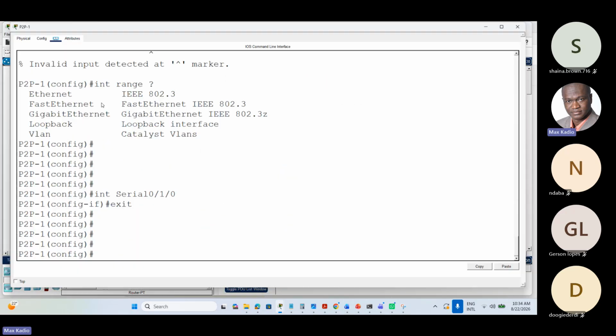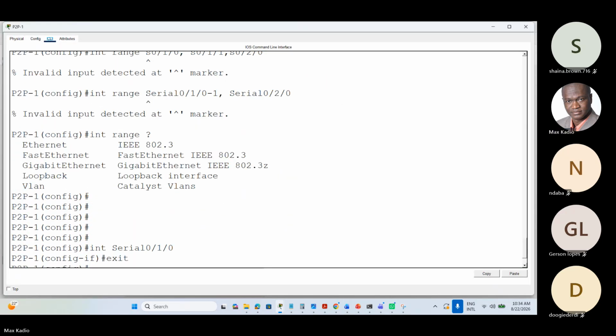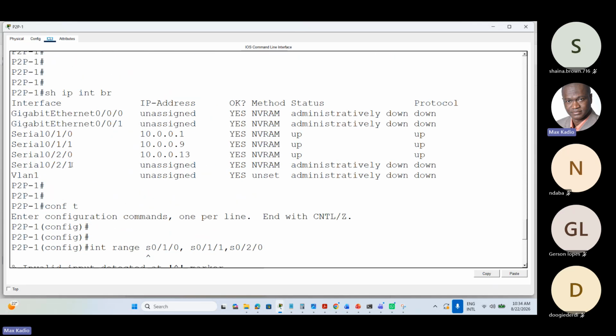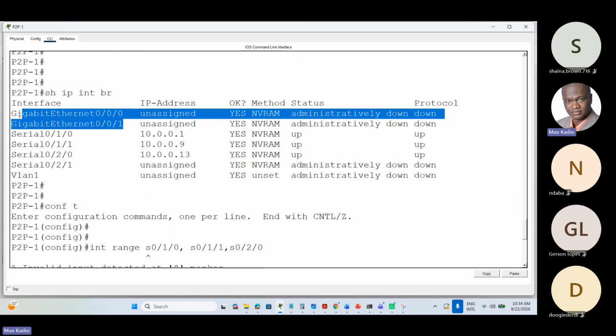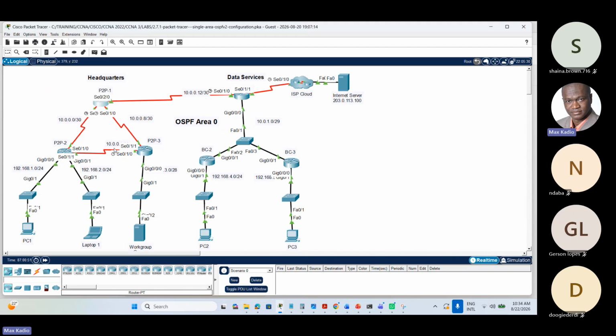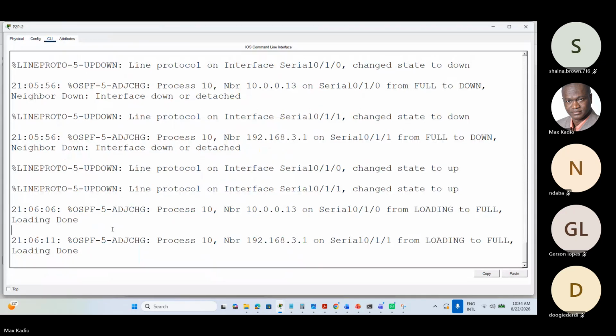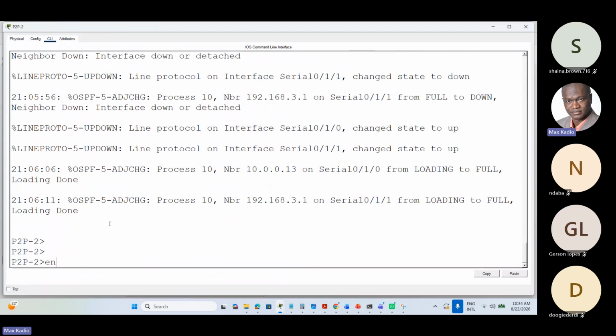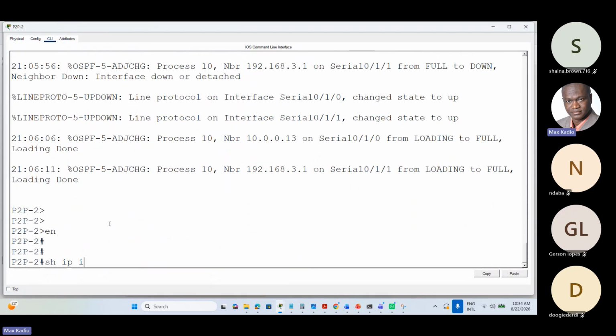We go to the other router. On this router, we see that the gig interfaces are not activated for OSPF. They are all linked to other routers by serial, so we can close that. We come here, type enable, show ip interface brief.